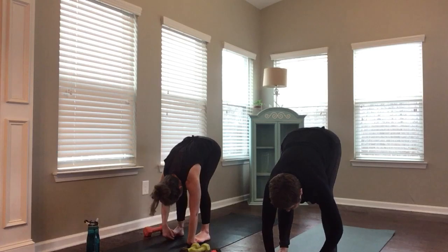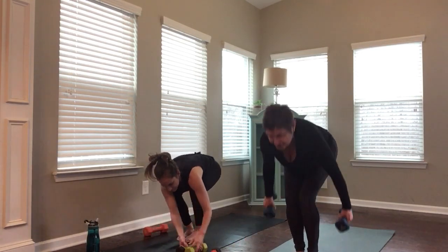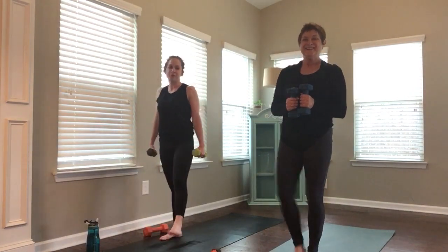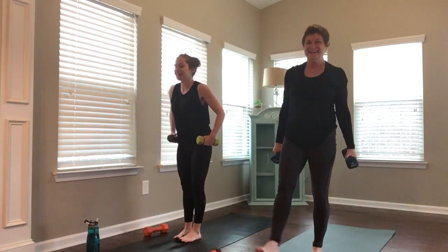Come back up. Grab your weights on the way up. Utkatasana. And we'll give you a little bit of a break. Stand up, shake it out, just because I need one. I need one. And then Utkatasana.